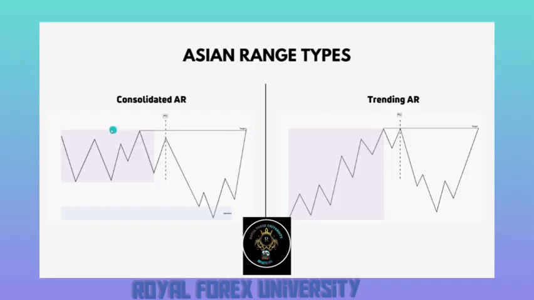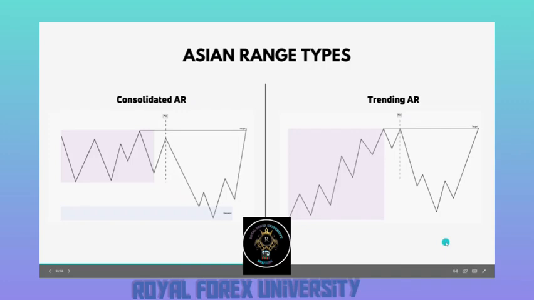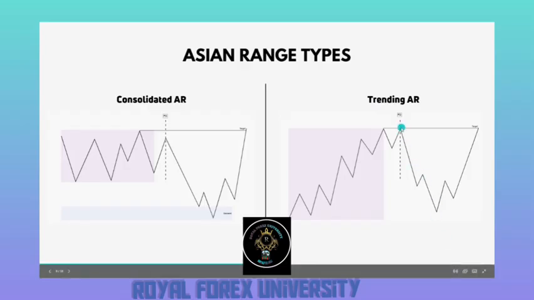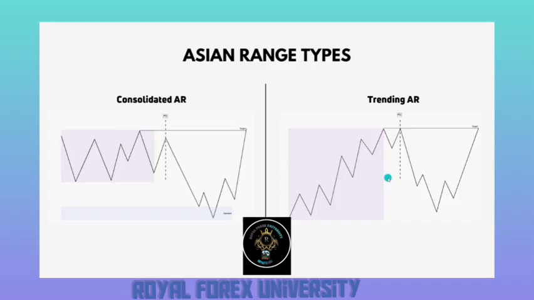And the trend, you can see that this one is visually consolidating. It does not make higher highs and higher lows, it's ranging. And this is the trending AR. So what you can see is that we have an uptrend. Push, pullback, higher lows, higher highs being created. Then usually Frankfurt opens and you're going to have a sharp pull into the Asian range or below it. Somewhere right there, depending again on the price action and on the areas of value that you can spot. Sometimes it can just retest 50% of the range, but this is your job to do.